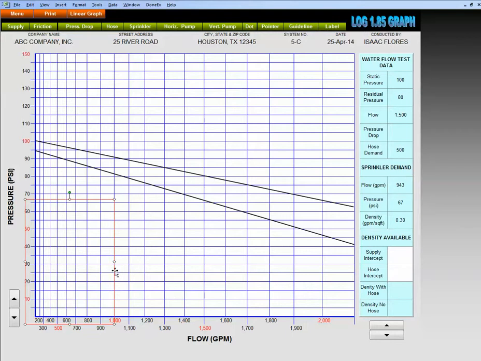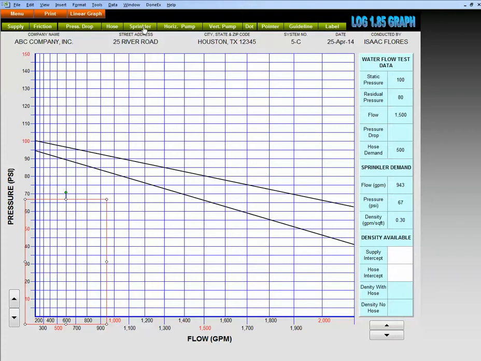So let's go to, we are at 1,000. This is 900, we go to 950, and then subtract a few PSI. This represents 943, 67 PSI, and your sprinkler demand is right here.